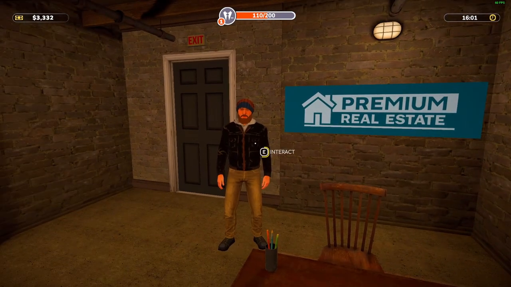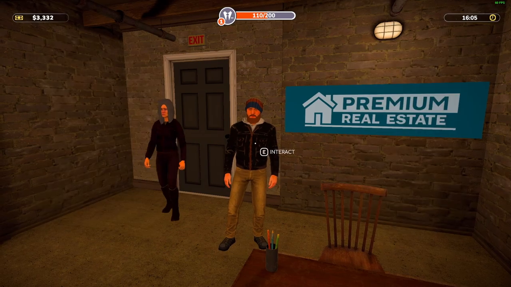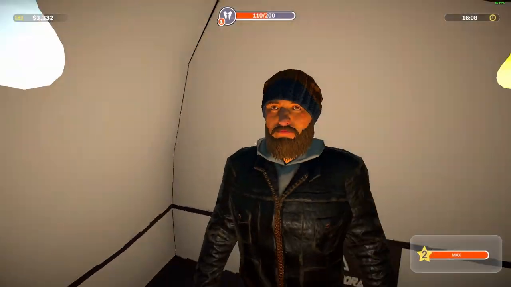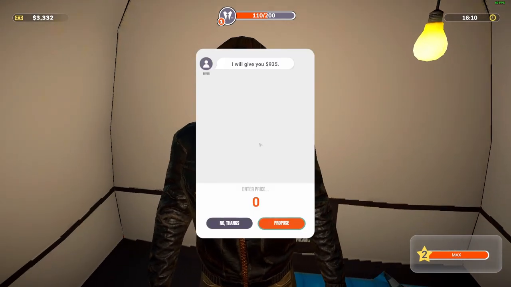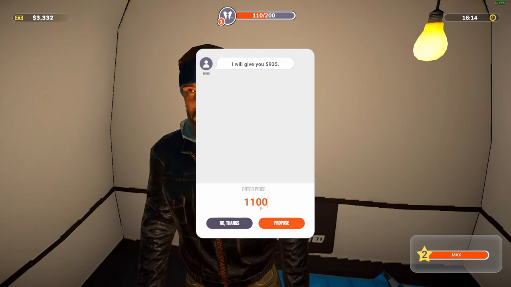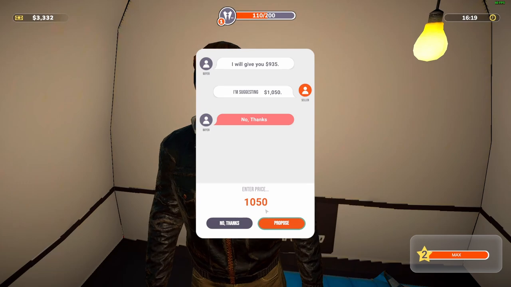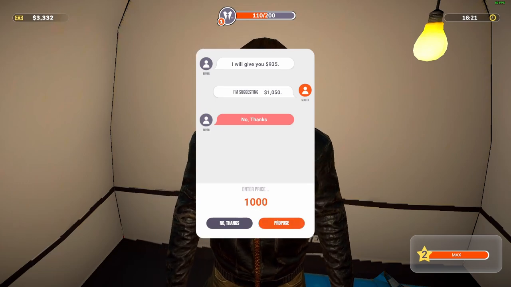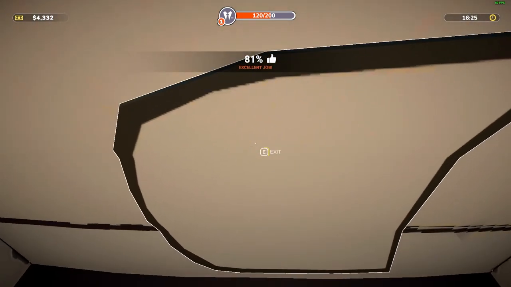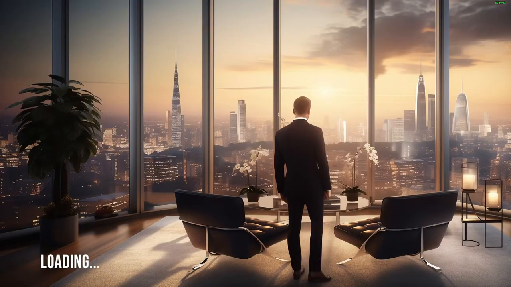Hello, sir. The price of 1,300. Look at that. Directly the first person I want to buy. 935. 1,100. No thanks. 1,050 then. No thanks. Okay, 1,000 last. That's what I need. All right. I really want a 5,000 though, but let's go back to the office.